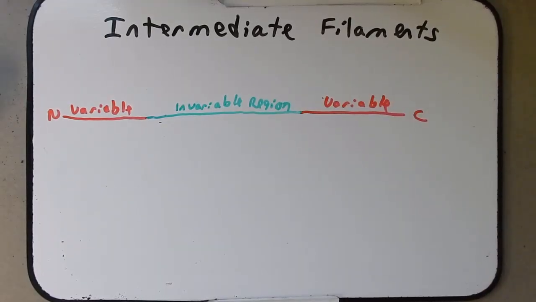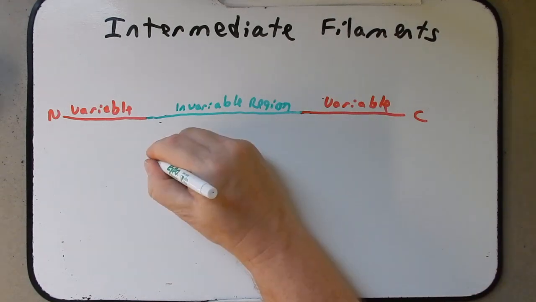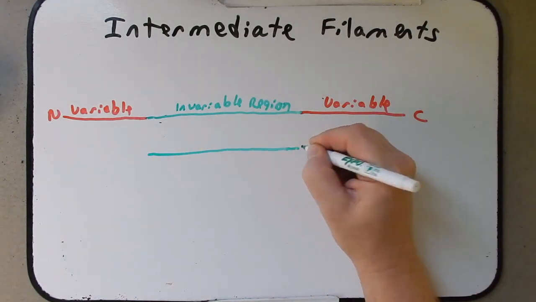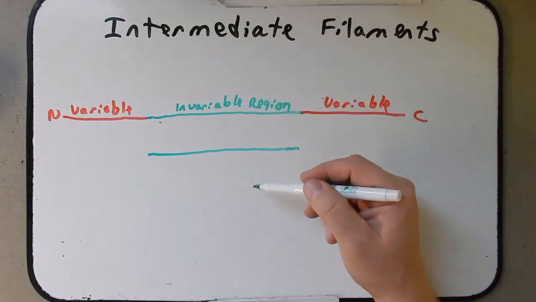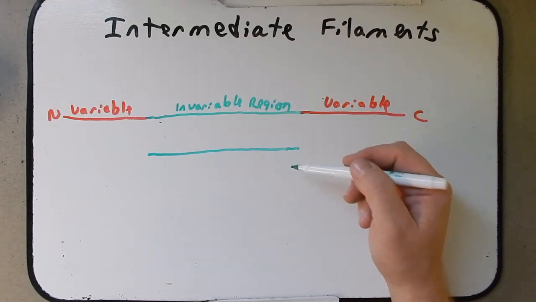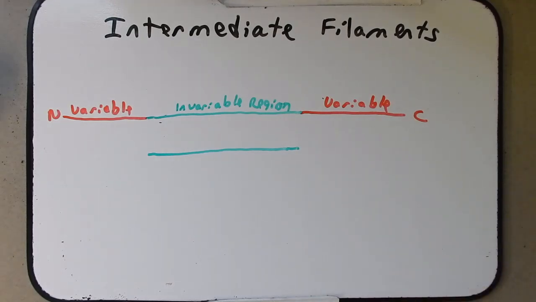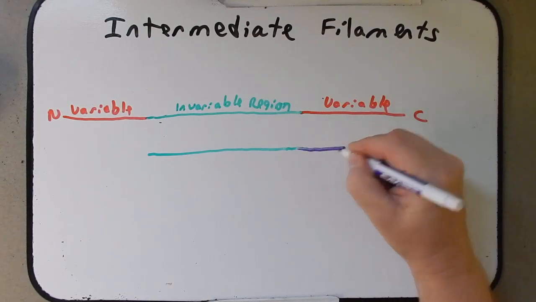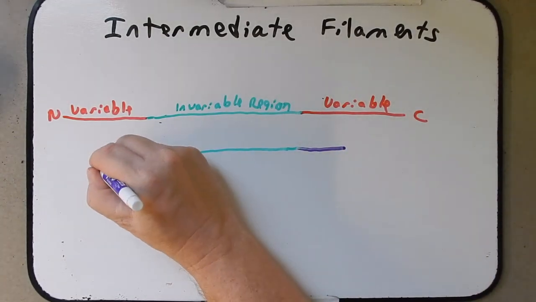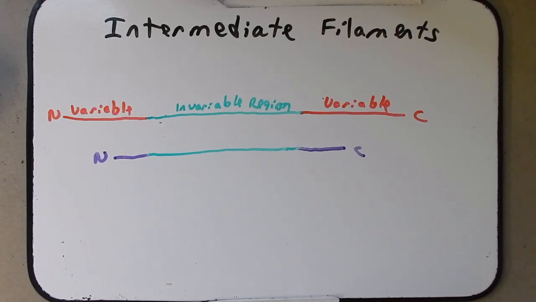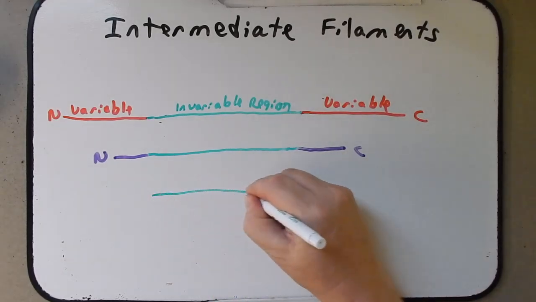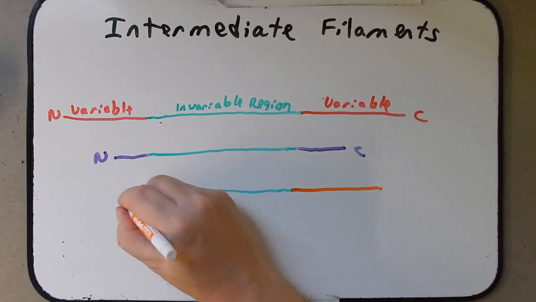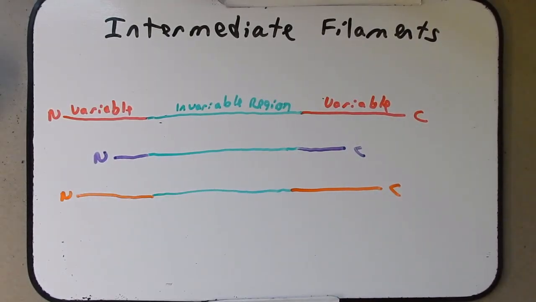All of the types of intermediate filaments there are, and there are several, at least 6, will all have this same invariable region, which helps in the binding of neighboring intermediate filaments to provide that helical structure and that advanced structure. And the part that varies is the part over here, and I'm just going to draw this in a different color. Still an intermediate filament, but they may be of different sizes. They will certainly be of different sequence, even if they happen to be the same size. But by having this variable region, we're allowing that intermediate filament to have different functions.